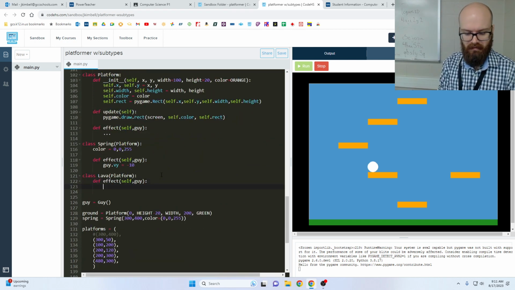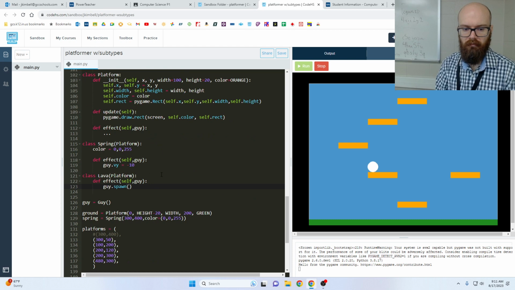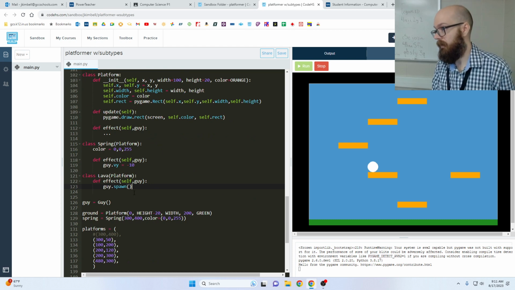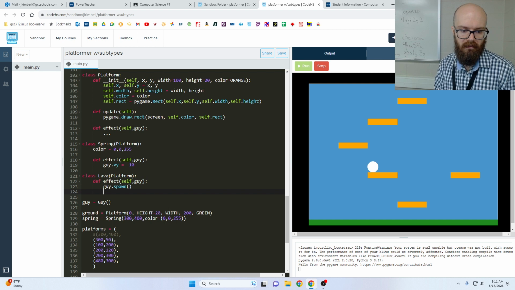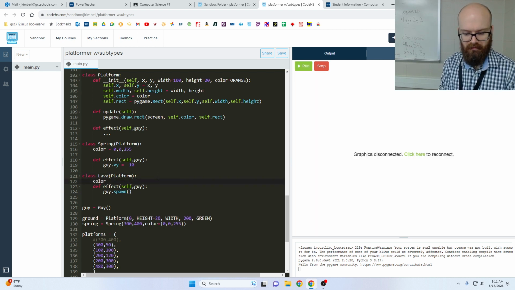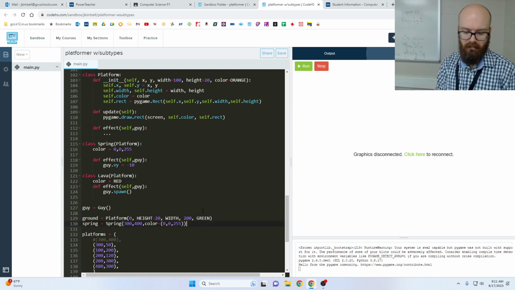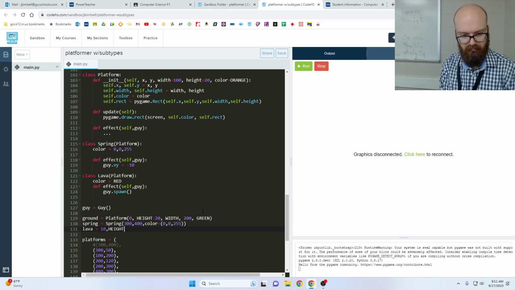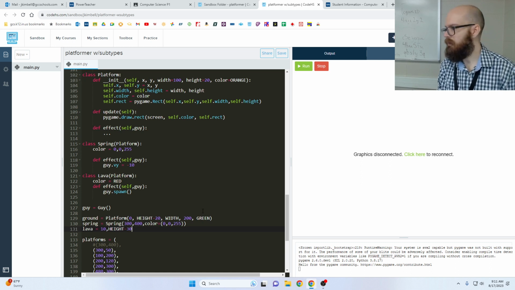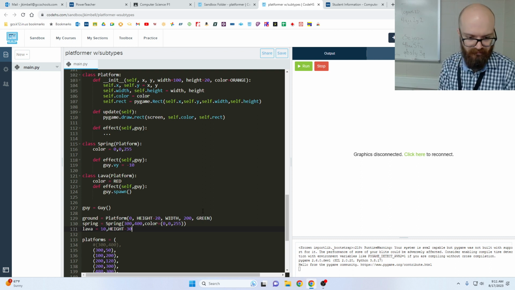So let's say when you touch the lava, you instantly die and you respawn where you were at the beginning. Now, again, I'm going to put color equals red. I think I have red defined at the top, but I'm also going to put it in the initializing, and we'll fix that later. Let's make one lava, which is close to the bottom. I'm not going to make it overlap with the bottom. It might get weird, but I'll have it close to the bottom.